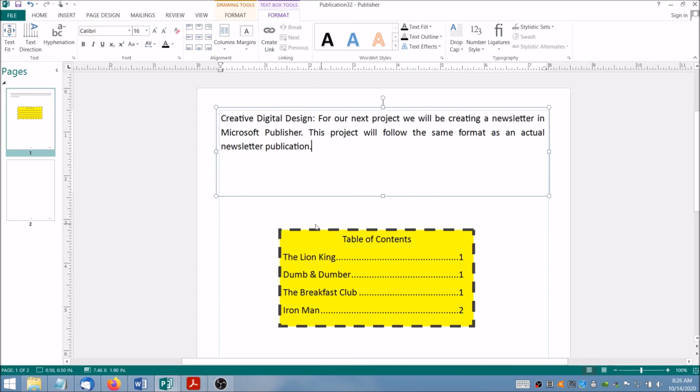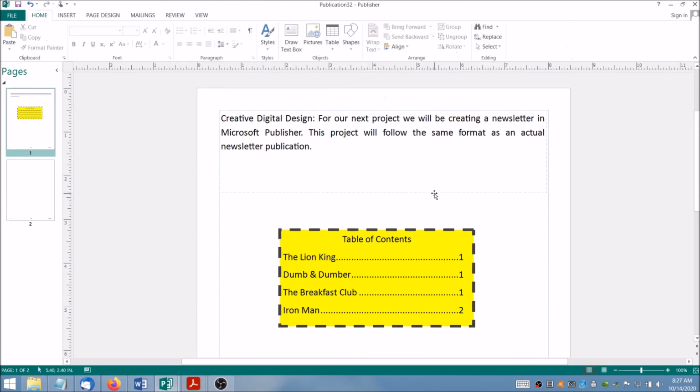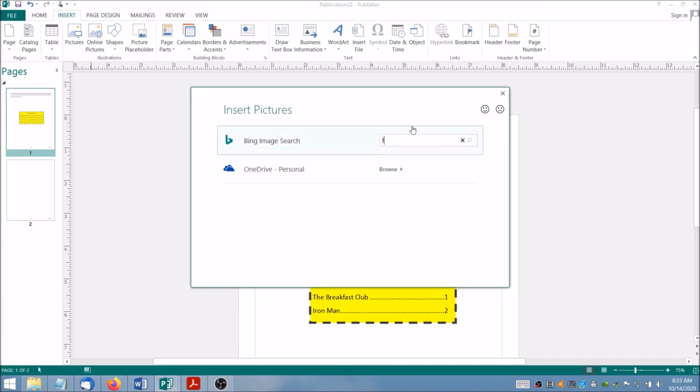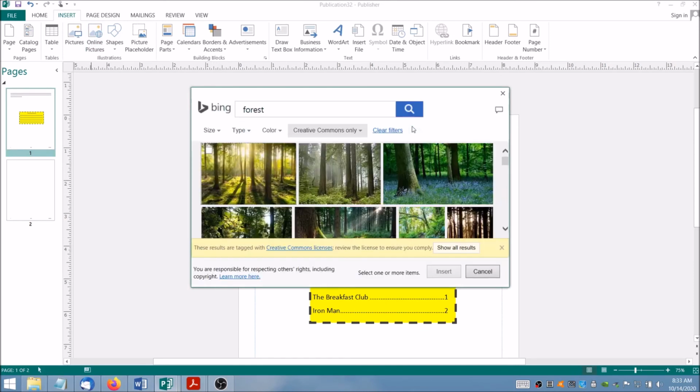And finally, picture captions. What are captions? They are simple phrases that describe a picture. They describe what's going on, or they could just state the names of the actors or actresses shown in the picture. It's really up to you. I'm going to put in a picture to demonstrate on. So I'll just search online for something. I'll type in the first thing that comes to my mind, which is forest. I'll choose that one.